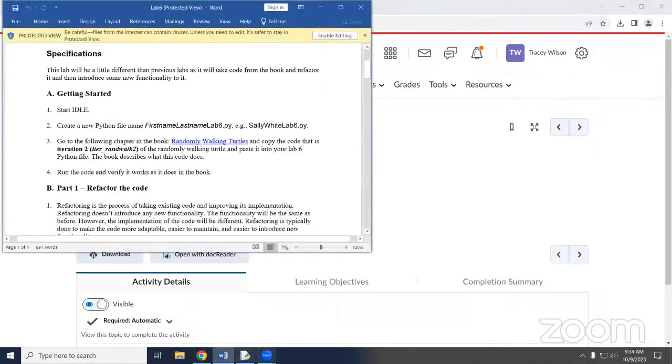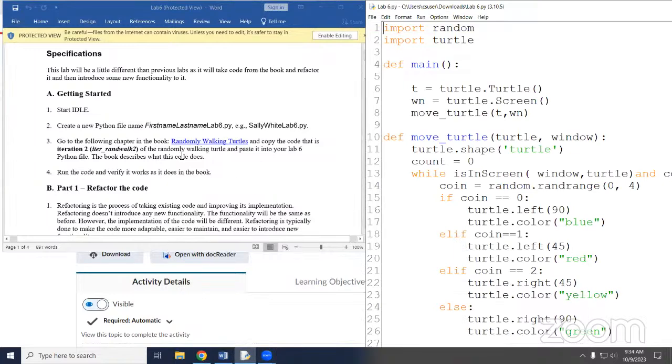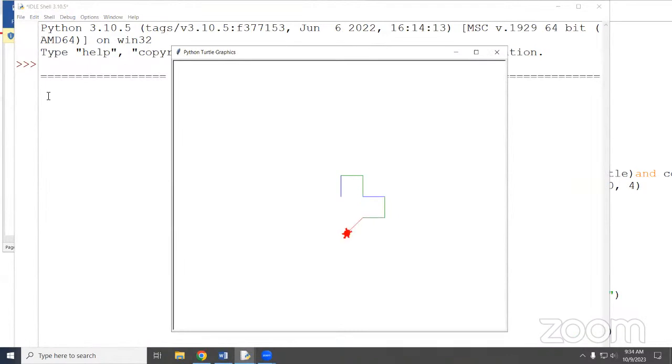Gonna be one of those days, isn't it? All right. So we're gonna run it and make sure it works. Yeah, this one has too much code in it. I didn't get the starter file. That's okay. So see, it ran randomly with the turtle changing directions every time it turned, and color. And it didn't stop until the turtle ran off the screen.